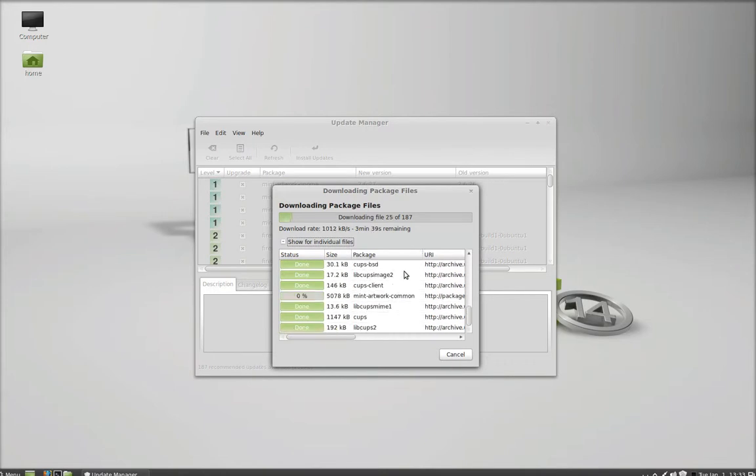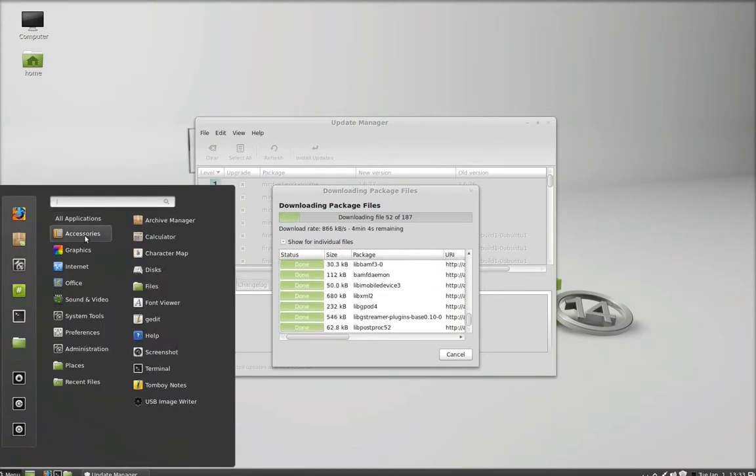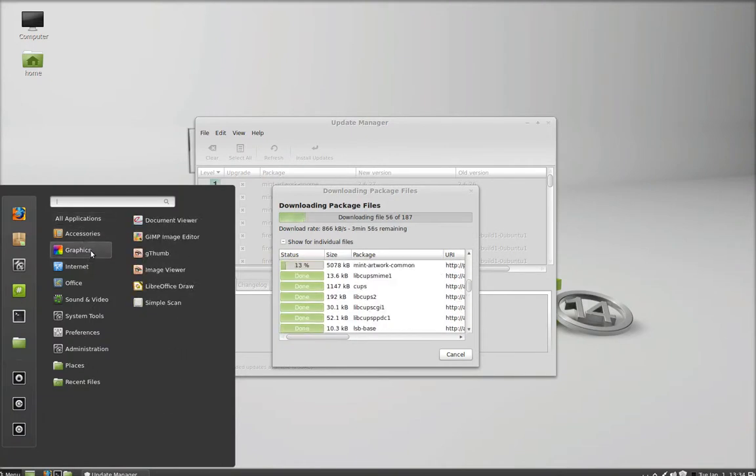I have about 3 minutes left, so while it's doing that, I want to take you to the Start menu. You can either open that by clicking the bottom left or hitting the Windows key on your keyboard. And it has the applications, you have your accessories, and in the individual area you have graphics, internet, Office. They use OpenOffice or LibreOffice.